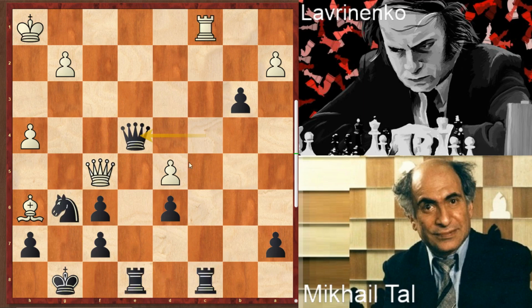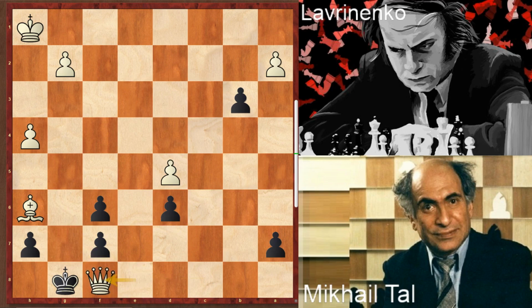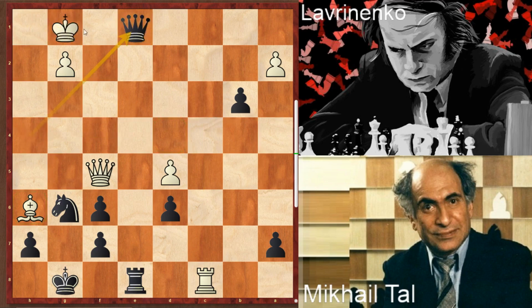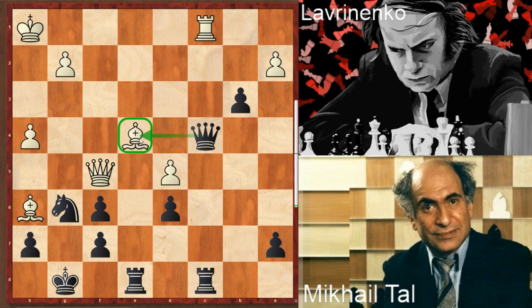And in this position, if he took this rook, he loses like this. So the best in this position after rook takes c8, the best for Tal is simply perpetual check, and this is the only way to save this game. That's why in this position you don't capture this bishop.